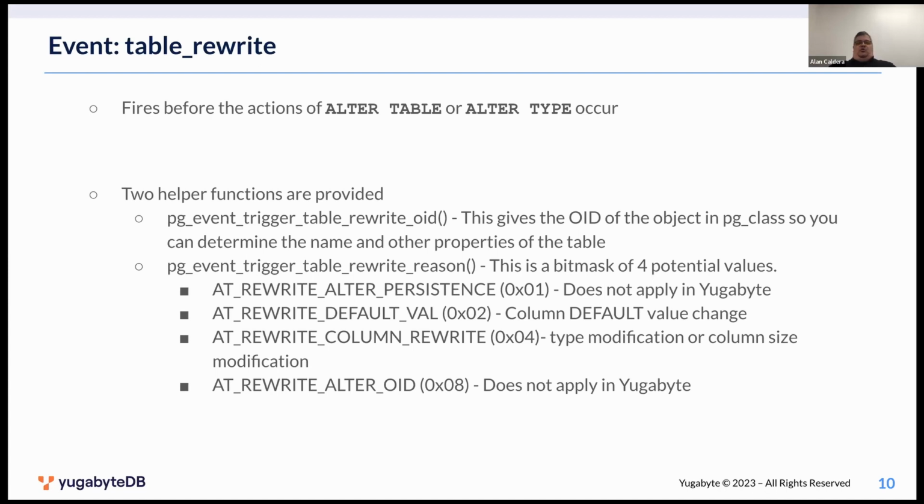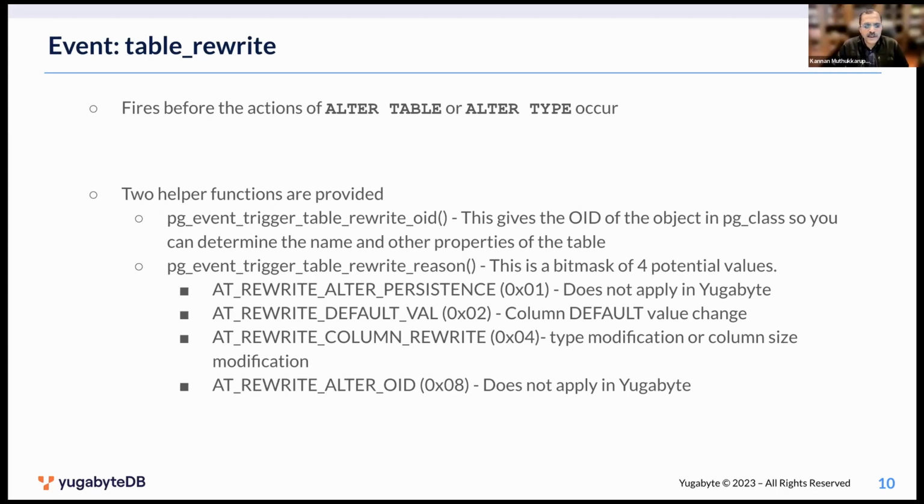So the only two that could possibly apply to us are rewriting default vals. That one I'm not sure actually does a rewrite, because we do some interesting things under the covers to just update the catalog such that further writes start materializing that value after the default is done. So I don't actually think it rewrites.